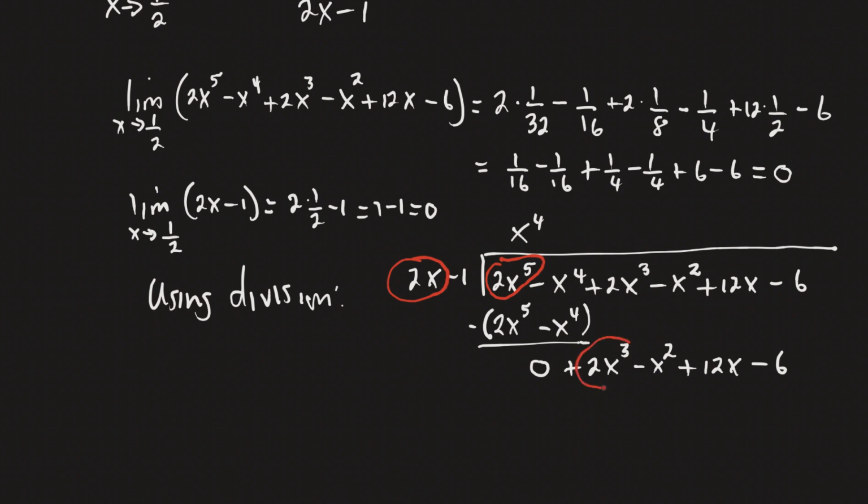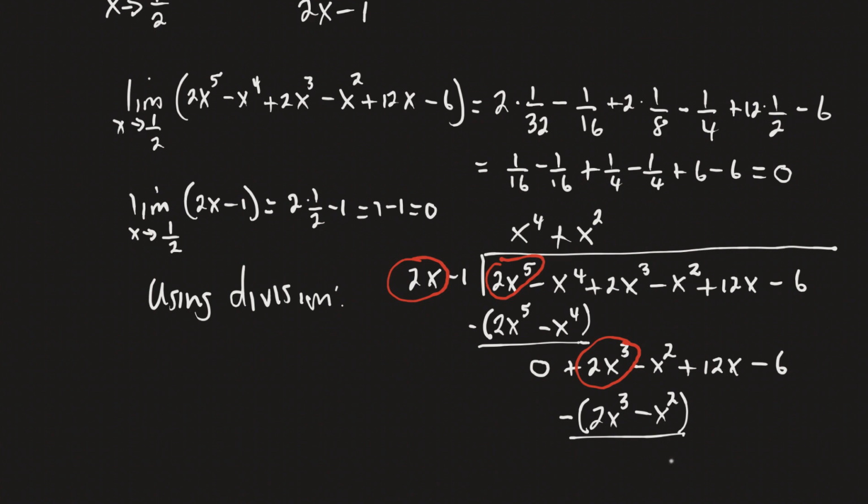We're going to divide this by the same 2x minus 1. So when I do that, I'm going to get a positive x squared. So we'll have a plus x squared there. And again, take that new term in our quotient and multiply the entire divisor. That gives us 2x cubed minus x squared, and things are looking good, because when we subtract, again, we're going to eliminate two terms. The 2x cubed is eliminated and the negative x squared is eliminated.